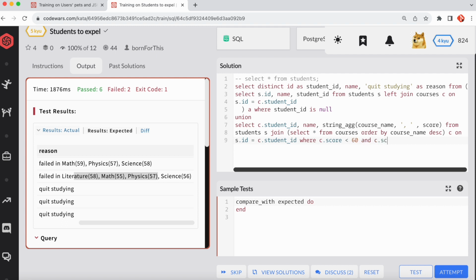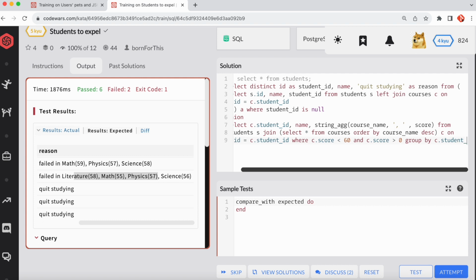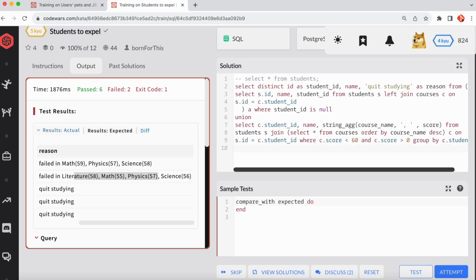And c.score is greater than 0, so we're not going to worry about nullish results. Group by c.studentID. Okay, let's just leave it there. And order by student ID.